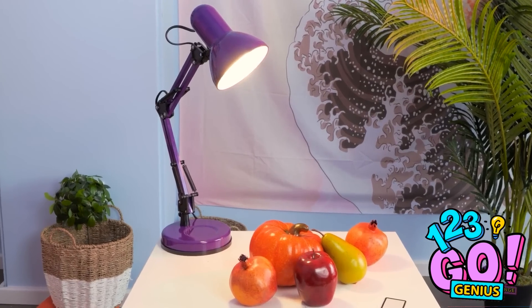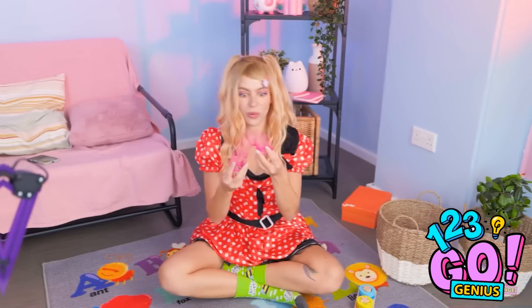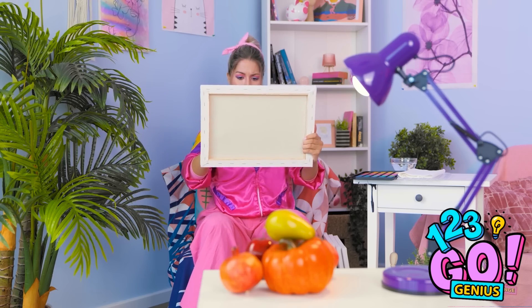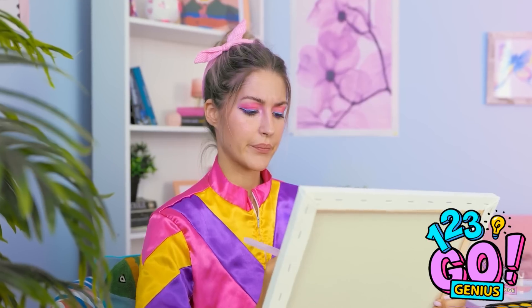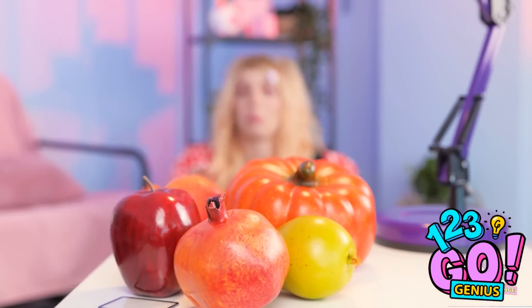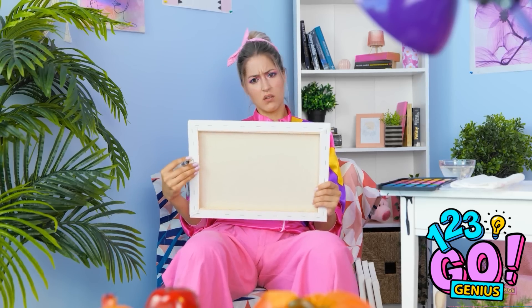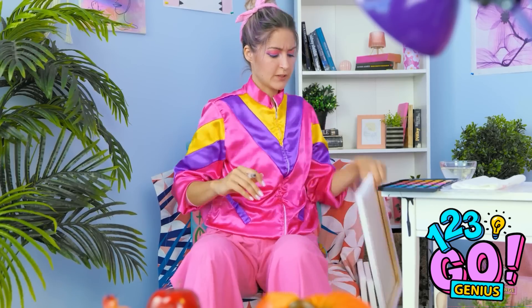Is there anything more classic than still life? I mean, how hard could it be? This pop-it was fun! How do I get the apple to shine? It's not a bad start, right? I don't want to do this forever! Move out of my way! I bet I can figure this out! I'm so bored! What's she doing over there? Painting a bunch of fruit? Now it's coming together… Well, well, well… what do we have here? Something's missing here! I'll just start over, I guess.